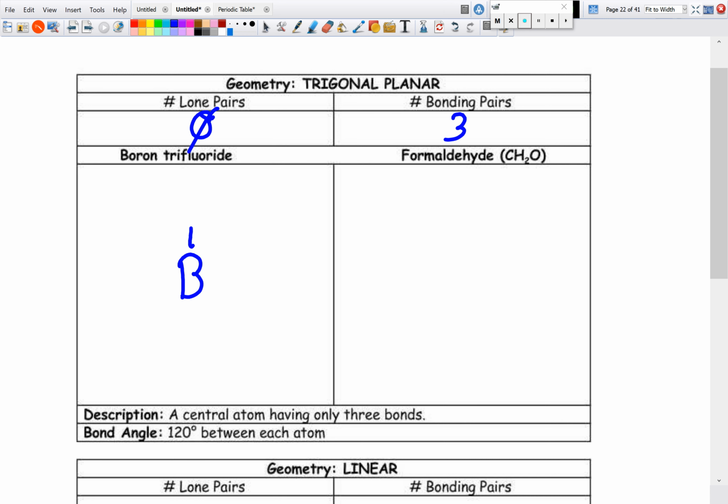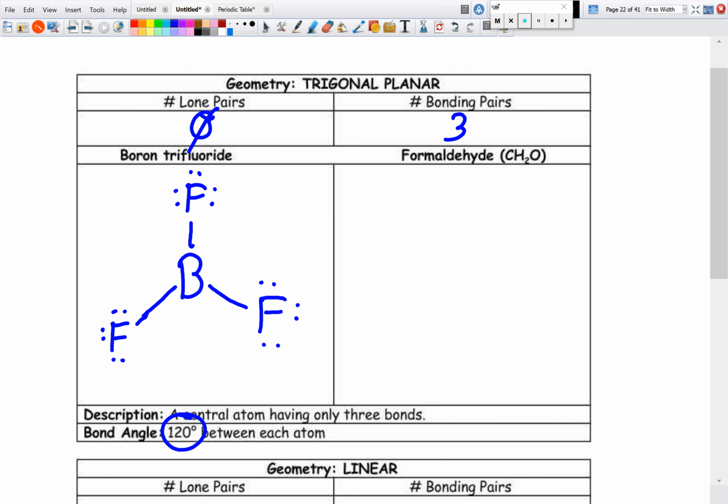So for our boron trifluoride, a trigonal planar, we have the central atom in the middle. You're going to have all 3 bonds on the plane of the paper, but try to get the bond angles proper. So basically you need to have all 3 bonds equally spaced apart, or equal angles, which is 120 degrees between each one. So it needs to look like that. Okay, I am going to be very picky about bond angles. I don't expect you to get a protractor, but they need to be very similar to what I have drawn here.